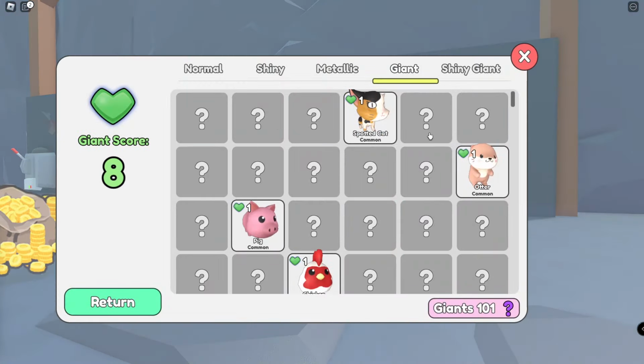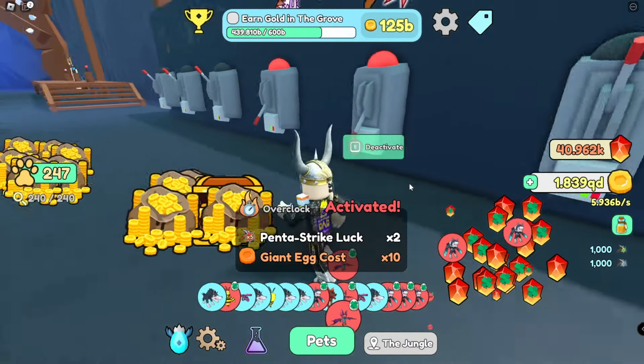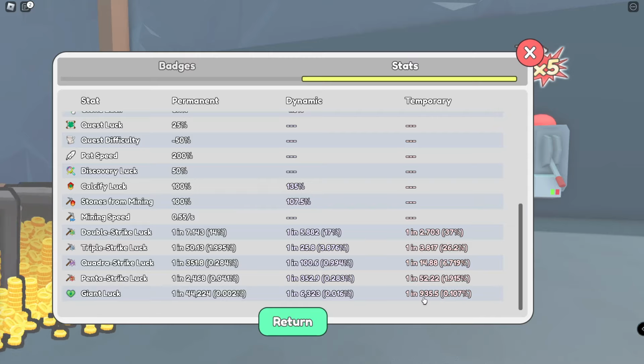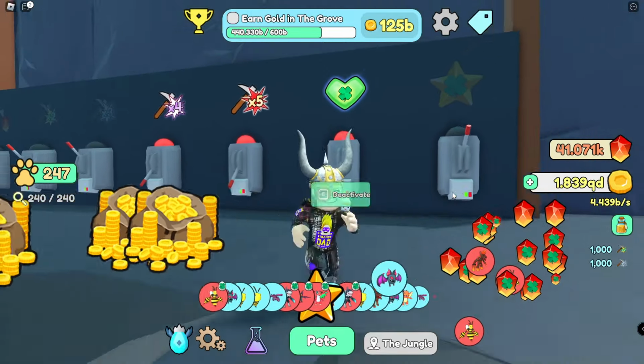So with this luck here, we are now going to have almost the same. You see that? 1 in 83, 997. And then if you take this one on here, you have 152.935. So the penta is going to go much better, but you see the luck here is not changing that much for that. Not for the double. So we're going to have this one on.